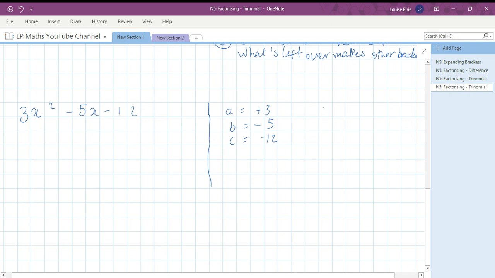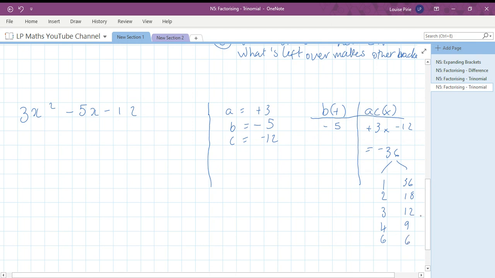What I'm going to do is an AC table, so I've got B, which is your plus term, and then I've got AC, which is your multiplying term. So what am I putting in this column? I'm literally putting my B value, which is minus 5, and in AC I've got plus 3 times minus 12, and that is minus 36. What does that tell me about the factor pairs? Well, because it's a minus, the way we get a minus through multiplying is by having one positive value and one negative value. So that's what we're going to have here. 1 and 36, 2 and 18, 3 and 12, 4 and 9, 6 and 6.